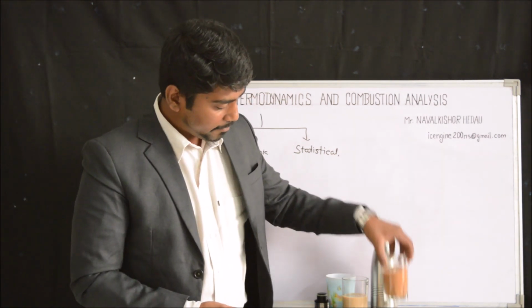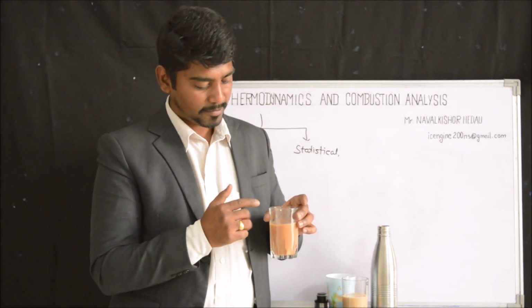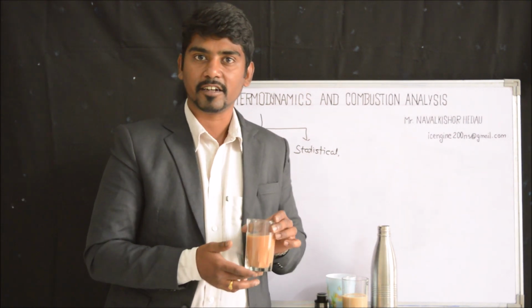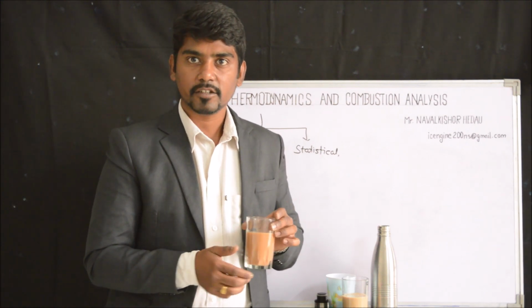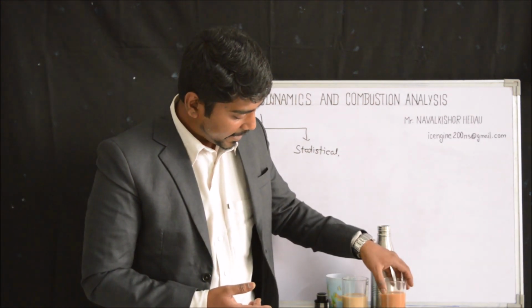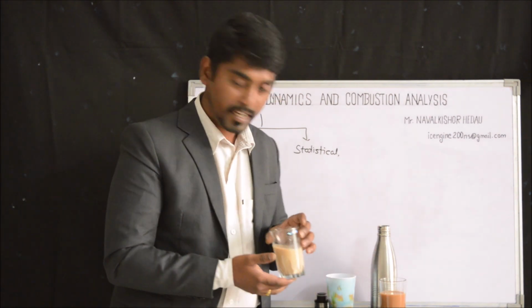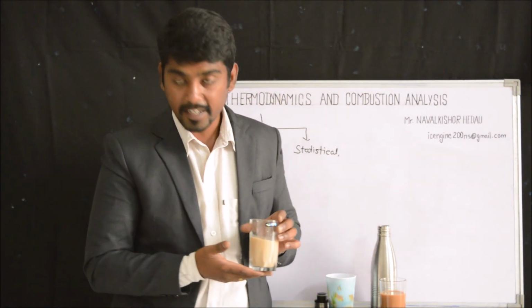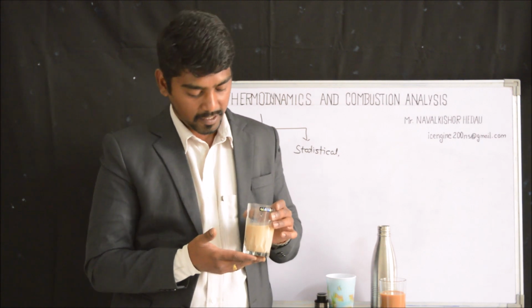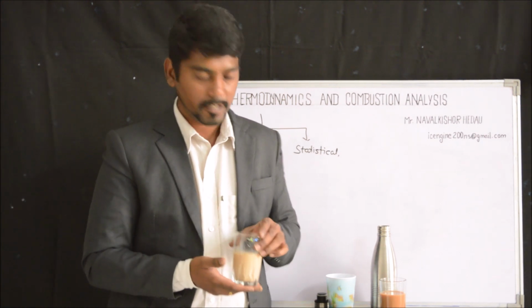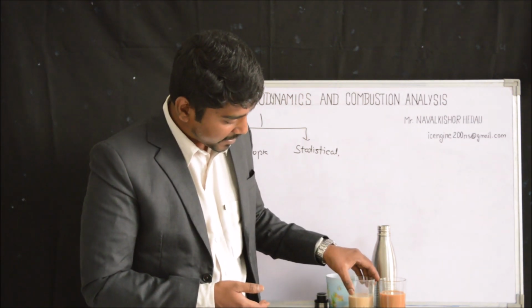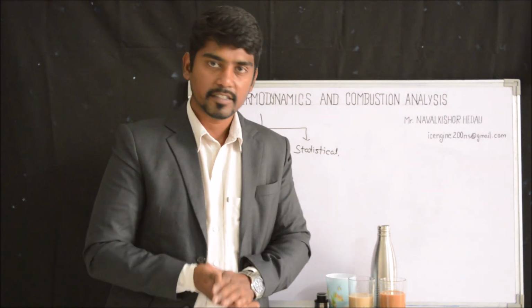So the first time when we mixed the milk in the black tea, the mixing ability of the milk was non-uniform. But in the second case, the tea was a bit less in amount, but nevertheless the mixing of the milk and the heating effect of the milk was in a more uniform manner. So you can see the color difference as well as the taste difference.